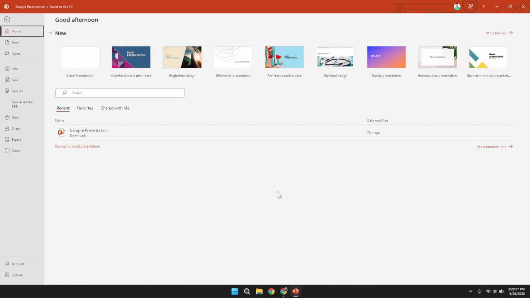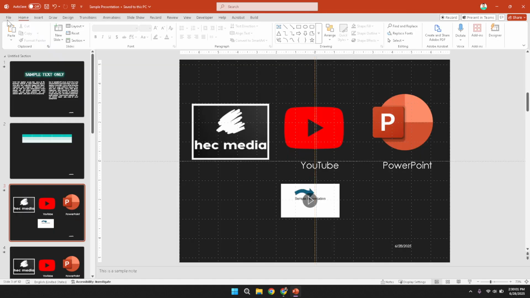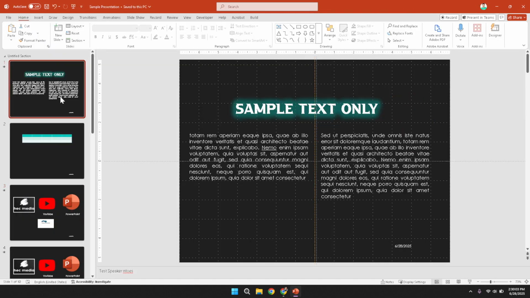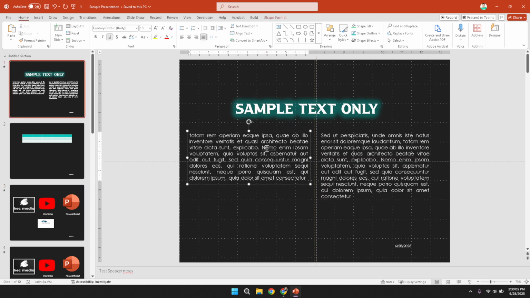Now that your presentation is open on the screen, find the slide that contains the text where you want to create a clickable link. It is important to ensure that the text to be linked stands out and is clear to your audience. Once you have located the specific slide and identified the text, use your mouse to highlight it. This simple action of clicking and dragging over the text indicates which words or phrases will become interactive within your presentation.